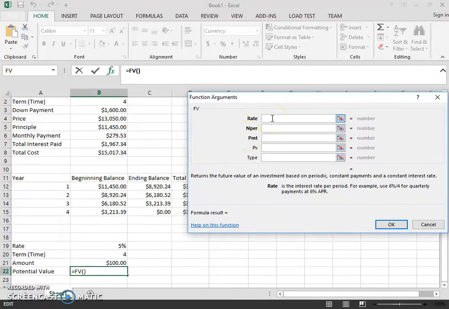All right, our interest rate. So in other words, what percent annual return are we expecting? We are expecting a 5% annual return, and we're going to divide that by 12 months because we are making a monthly investment according to the directions. NPER: in other words, how long are we looking to invest? Well, we know we're going to invest for 4 years, but because we're doing a monthly investment, we're going to do 12 investments per year. And our payment: how much are we looking to invest each and every month? We're looking to invest $100.